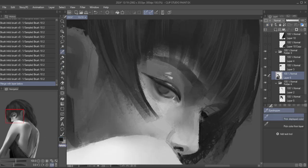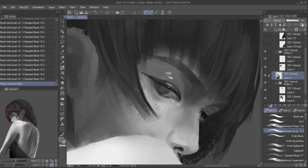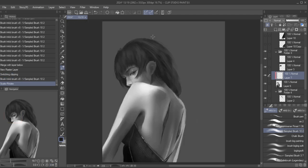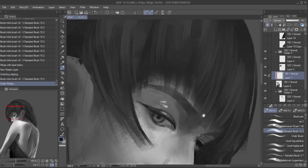Should I do her lashes now? Wait, I'm gonna just get it right first before I do the lashes. And I'm gonna just swoop, swoop, swoop. Doing this part of the eye, the one in the middle. Yeah, she's looking into my soul right now. Moving on.